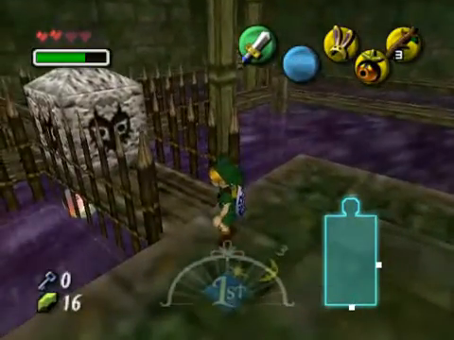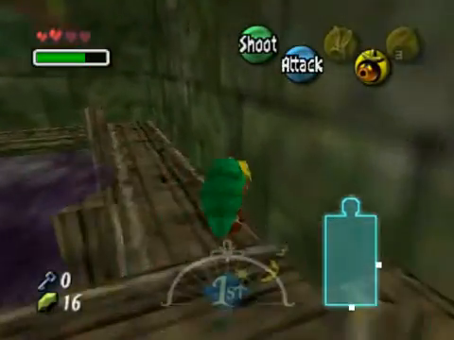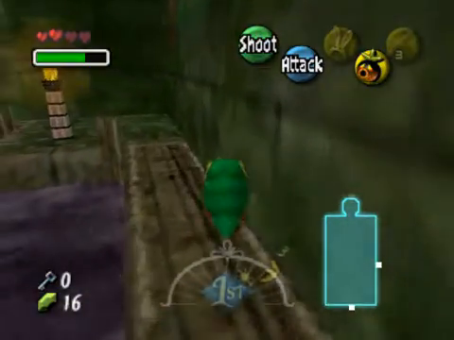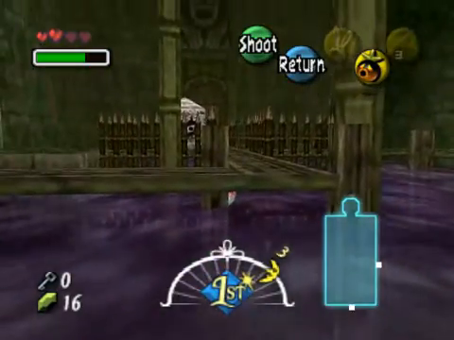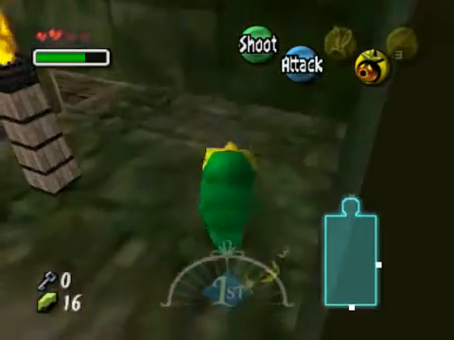Alright, so if I fall again, I'm dead, because it takes 2 hearts just to get out of there, back from this area. I think there is a way you can get it if you're really skilled. You just have to aim the bubble right, but I'm not going to try to, because it's just going to be really annoying.